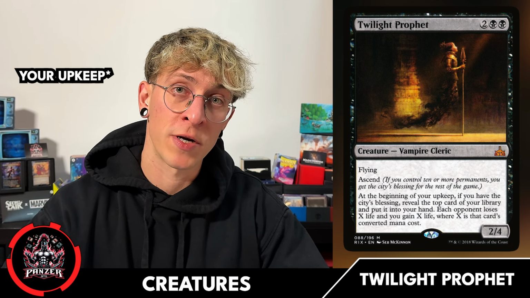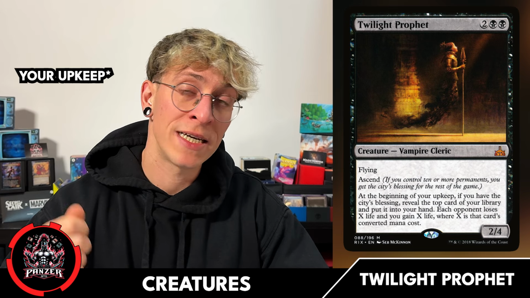Twilight Prophet is a card that interacts with the City's Blessing. You have the City's Blessing when you control 10 or more permanents, which is easy to do with the vampire tokens Edgar generates. When you do have the City's Blessing, you get to flip the top card of your library on every upkeep and put it in your hand. You also get to drain opponents equal to the mana cost of that card. Really strong card. I'm not that big of a fan, but we'll have to see how it performs.